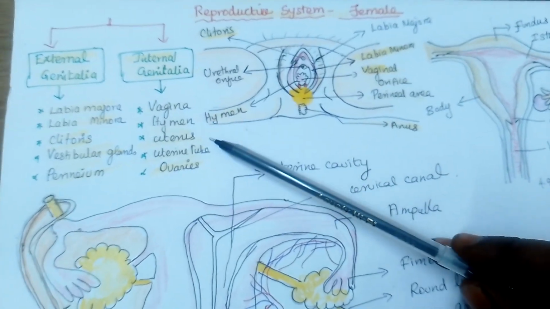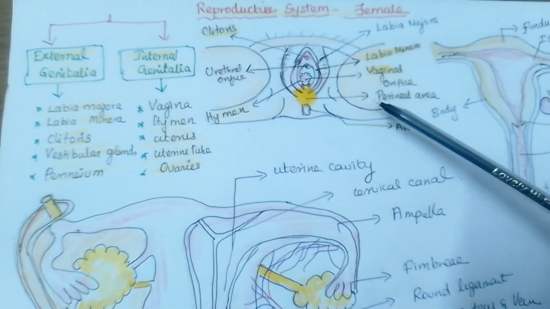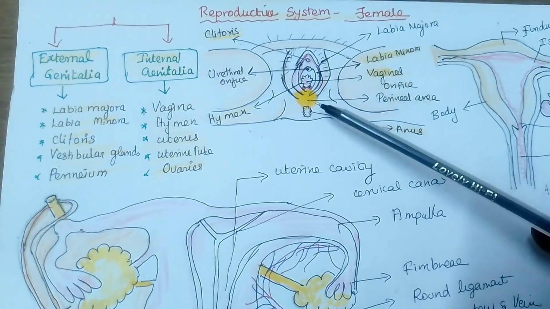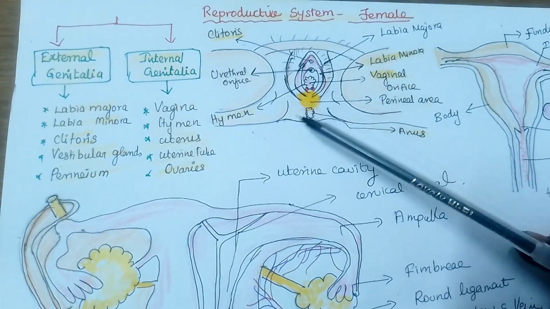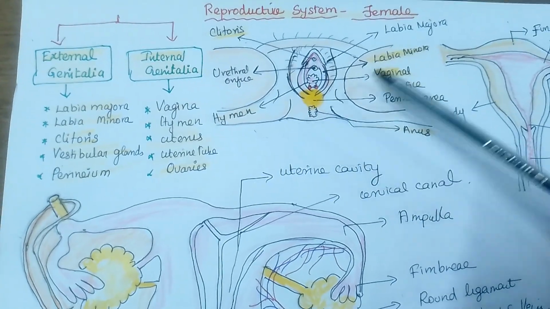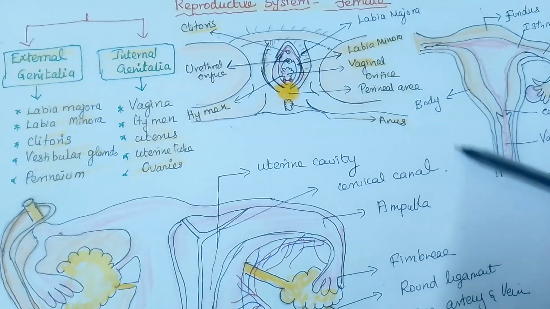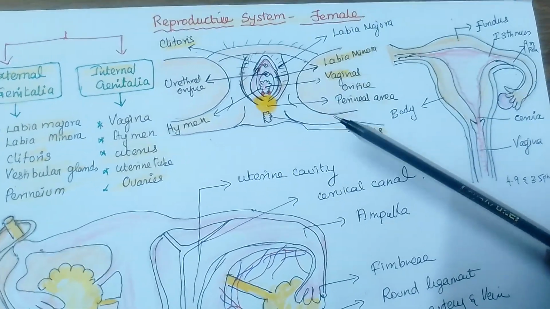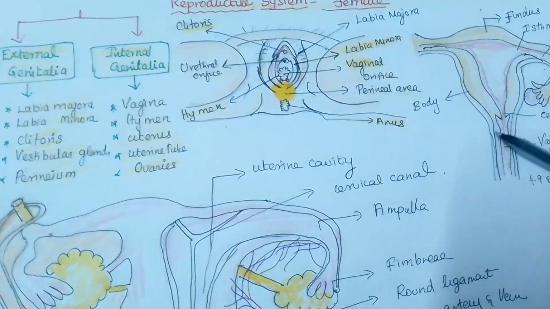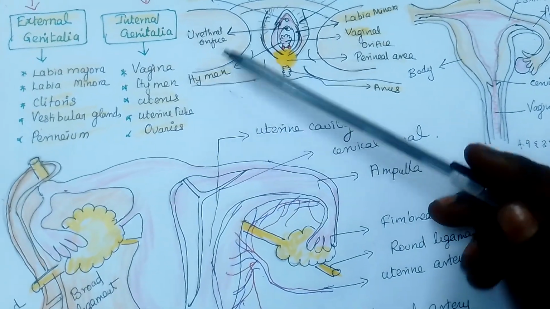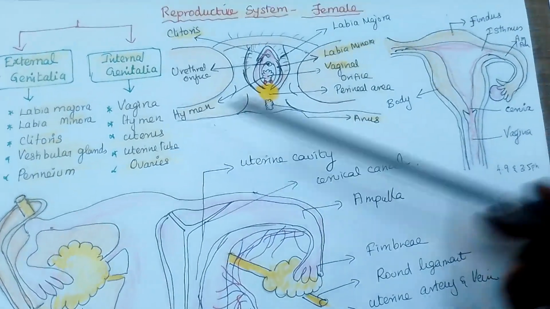What is the hymen? The hymen lies just inside the opening of the vagina, where it is a thin membrane that stretches across the vagina. It is completely intact before the first sexual intercourse, but it is not always so; sometimes due to playing games and other activities it can also tear. The second one we are going to see is the uterus. So this is the uterus.